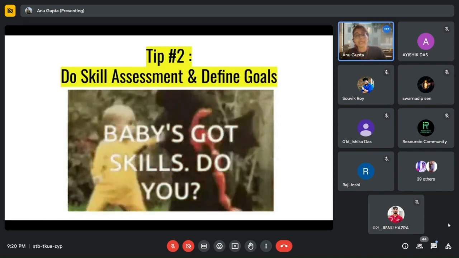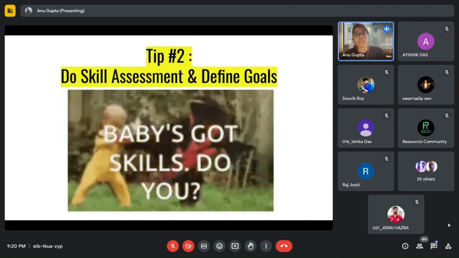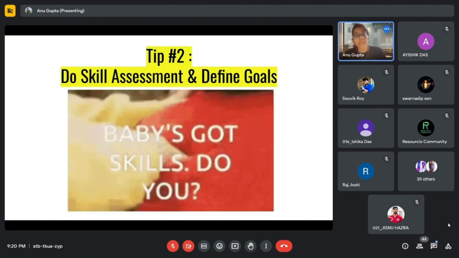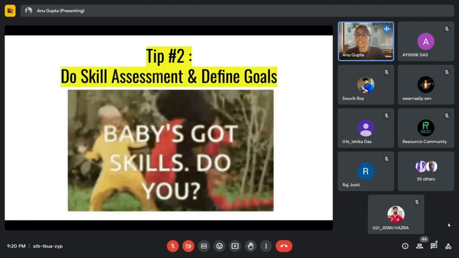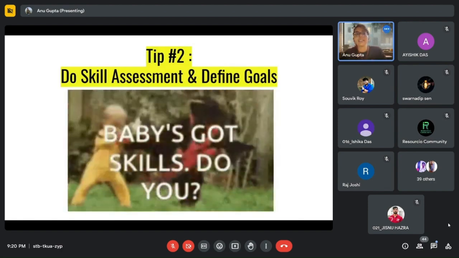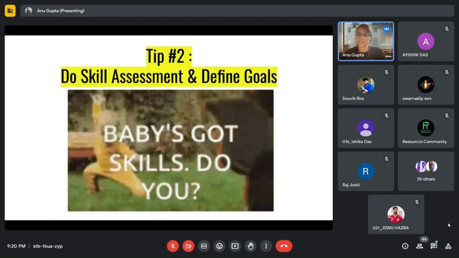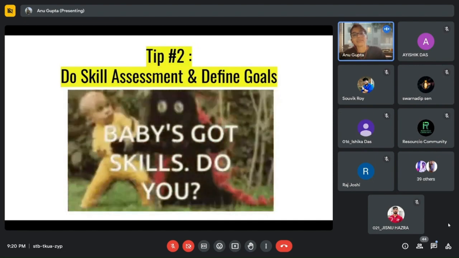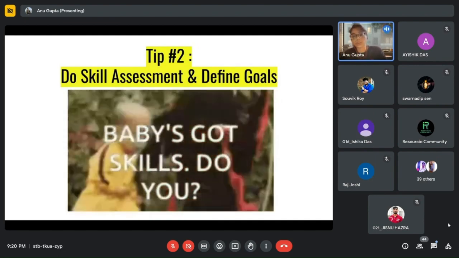So you need to keep check on where you are right now and decide what is the next thing you can pick up so that you can grow. So set goals. This is applicable everywhere in your personal life as well, in Hacktoberfest also. Define goals: what is the next goal you want to do? What is the next thing you want to do?